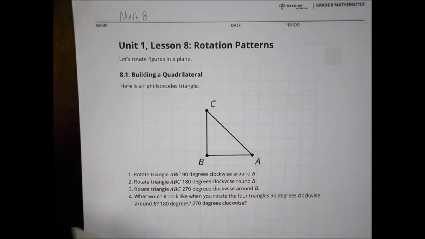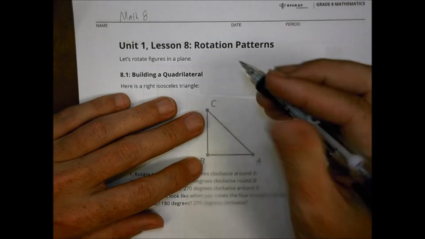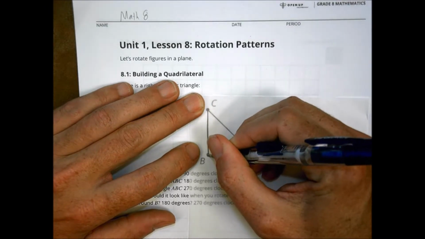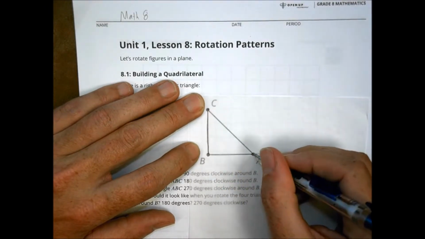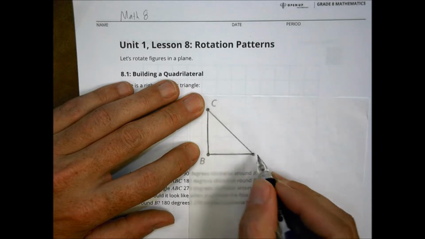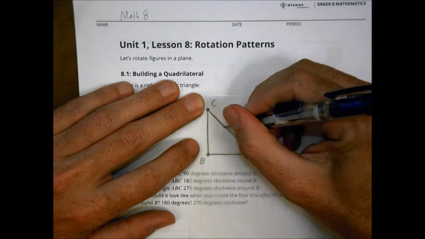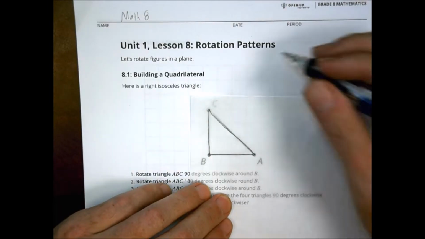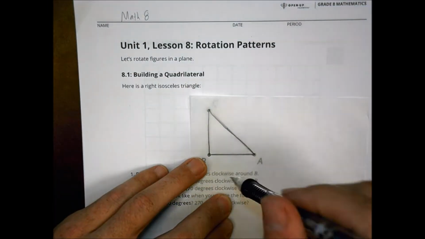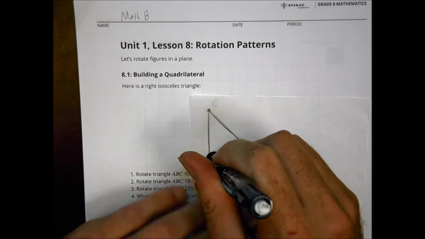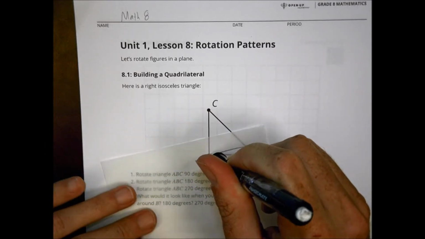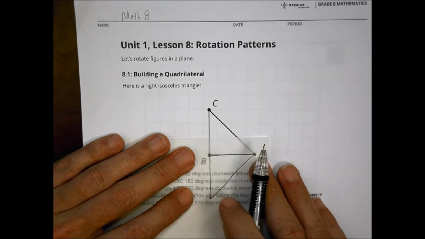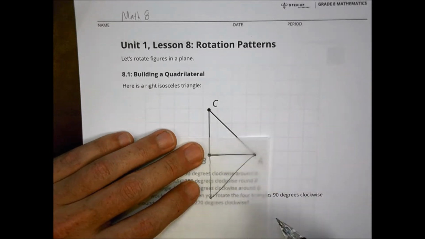And so first of all, what I want you to do, what you did in class, is you took a shape like this one, ABC, this triangle here. And what you initially did is it said to rotate this triangle, ABC, 90 degrees clockwise around B. To do that, perhaps you used some tracing paper and you put a pencil on point B and you simply rotated that 90 degrees until it snapped in place and looked something like this. And so you would have traced that on your paper.